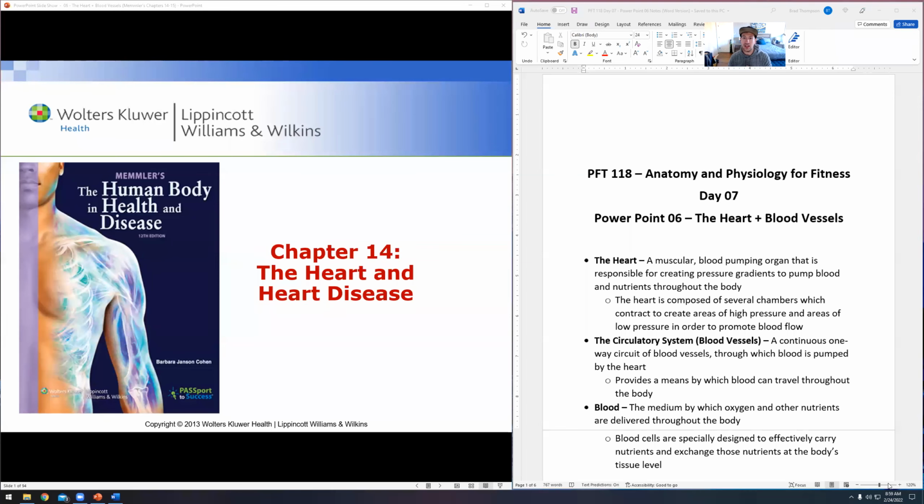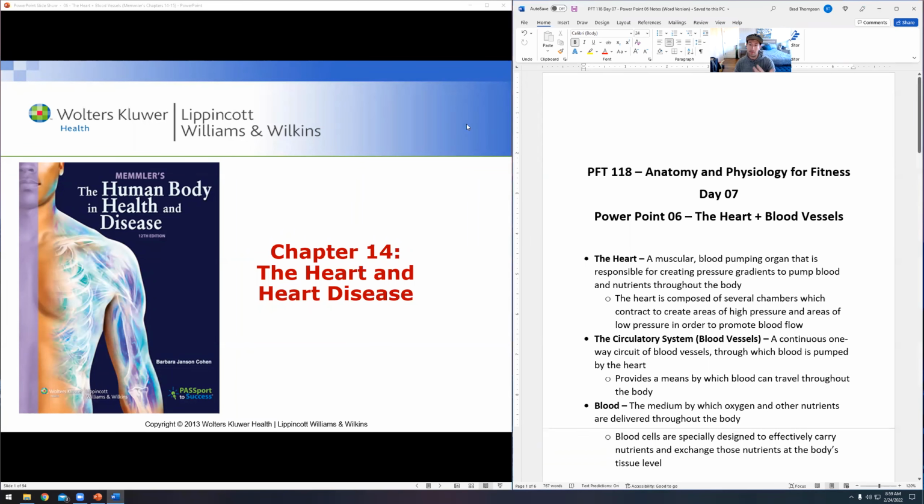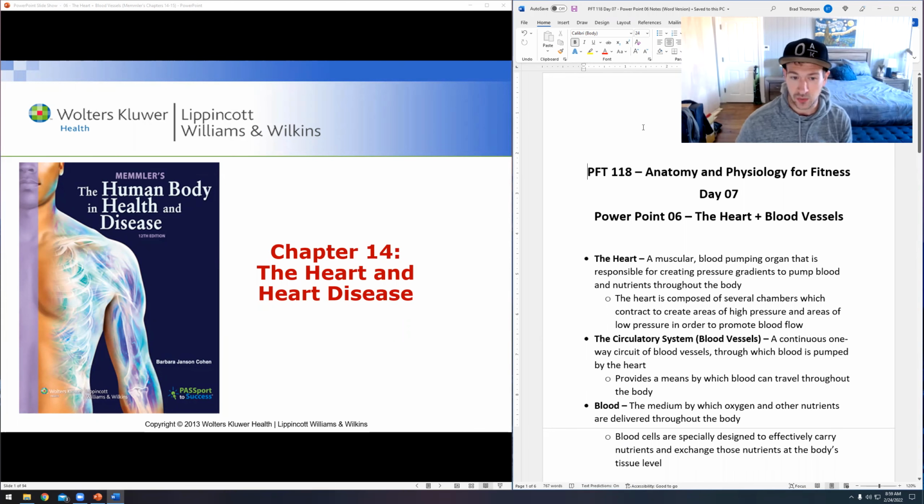So when we're looking at how the heart's functioning, like he kind of was describing, it's a big muscular pump. We're talking about creating pressure here, right? And for those of you who went through our physiology class last mod, we put a lot of emphasis on understanding different pressures.